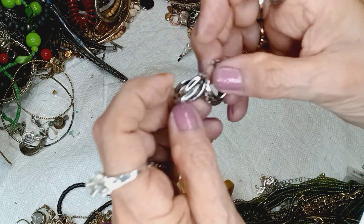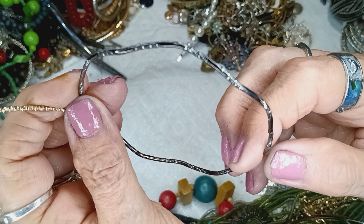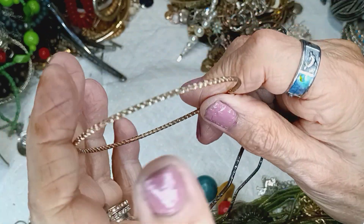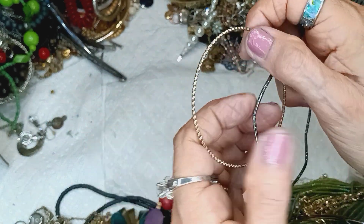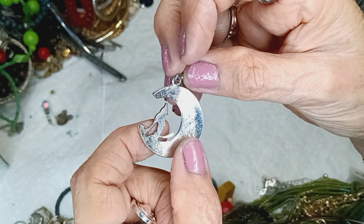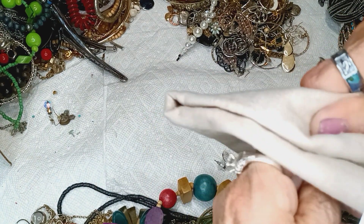This is a pair of earrings, and two bangles — these are each $1. This is a gunmetal with diamond cutting so it looks like there are rhinestones, but there aren't — it really makes it pop. And this one is also diamond cut; it's aluminum but gold-tone — it looks like there are rhinestones in there, but it's not. And more — look at that. Okay, so this pendant is a wolf howling at the moon, and we have a full moon tonight! It reminds me of a Native American type of design.